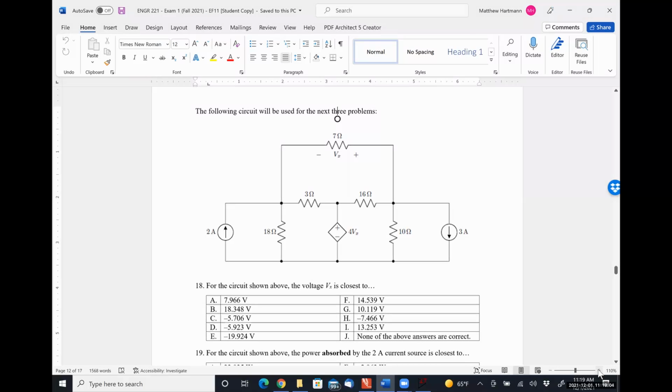This was a circuit that I asked most of you to analyze for exam 1 last quarter. It was one that an overwhelming majority of you missed almost all of it, but definitely 19 and 20. I think the correct response rate for that was somewhere in the ballpark of 16 to 17%. So we are going to use this example problem to do two things.